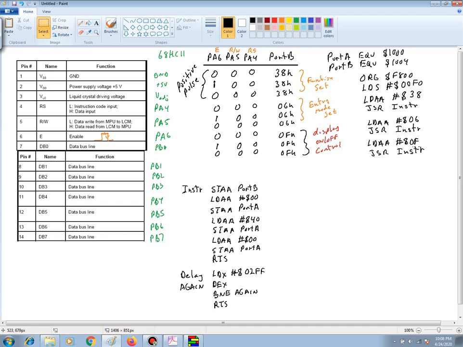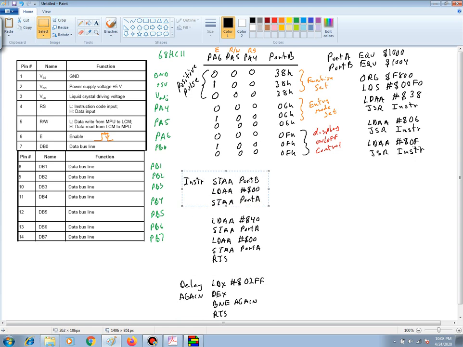Now one of the things that I need to do is to invoke or to call the delay subroutine in the instruct subroutine. So I need to go ahead and make some space here. So after I load A and store it, I'm going to put a call to the subroutine. So I'm going to say JSR delay. So it calls it there. And then after it stores it at port A right here, I'm going to put a delay again right there. So JSR delay.